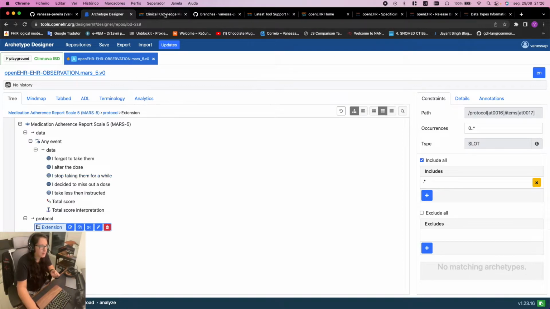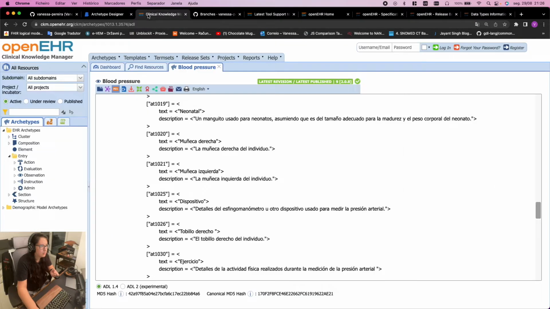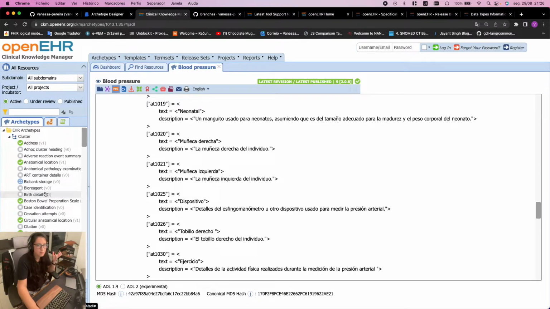When I say cluster archetypes, I mean if you go here, you have these ones, and then this is some archetype that can be added. Like imagine that you have body examinations, and then you want to add from different body parts. So you would have one main archetype like clinical evaluation, and inside of that main archetype they would have a slot that you can add new cluster archetypes inside.